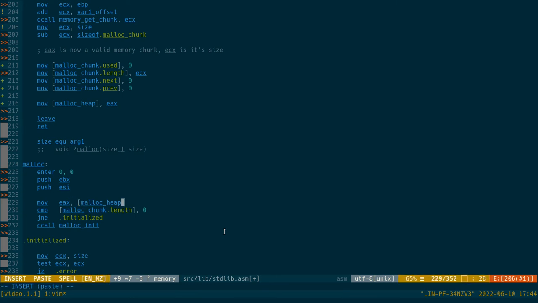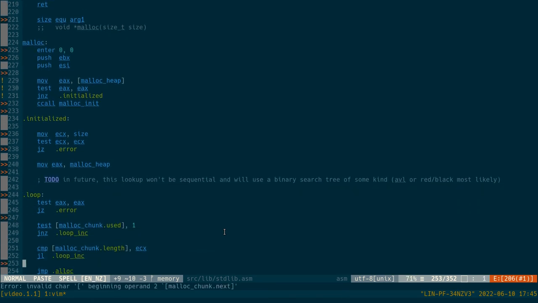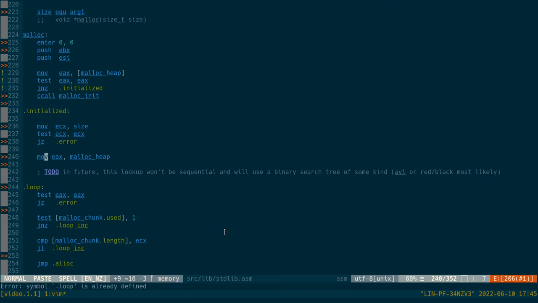Yeah, we want to read that, and we don't want to do that. We want to basically test EAX, and if it is not 0, we want to initialize it. Yeah, and then here we'll do the same.